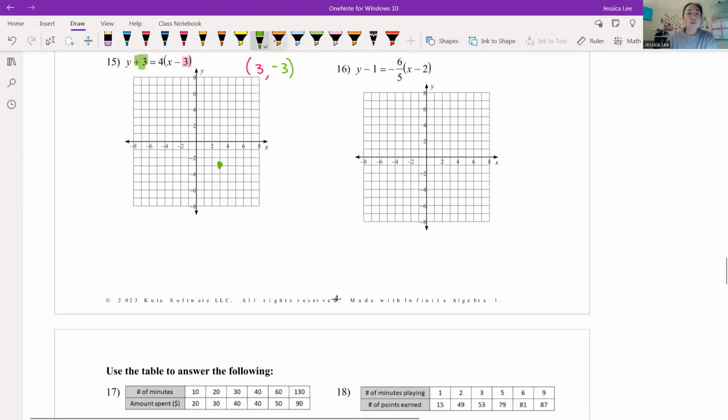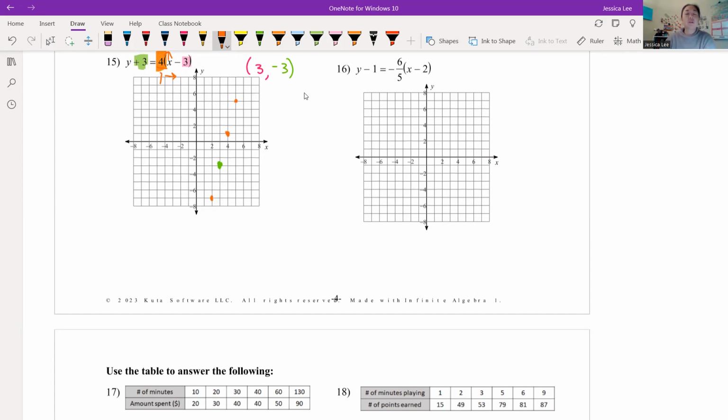And then we're going to do our slope. It's 4. So remember our slope, remember there's no number here, so it's over 1. That means it's going to be up 4 and then to the right 1. So up 4 to the right 1. Up 4 to the right 1. Can't do it anymore. I can go the exact opposite way. So down 4 and then to the left 1.